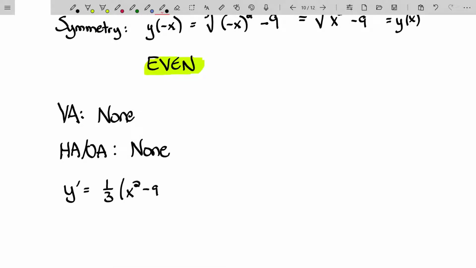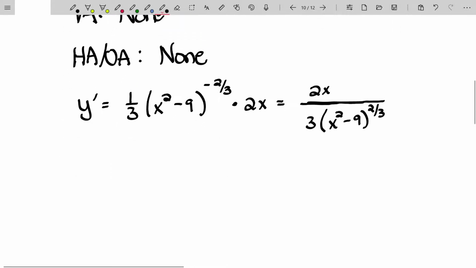And that will be raised to the negative 2/3 power. And then by the chain rule, take the derivative of the interior, which is 2x. Cleaning this up, because it's nice to do, you will get 2x over 3 times (x squared minus 9) raised to the 2/3 power. All of your prerequisite algebra is critical here. The simplifications, knowing that negative exponents move things into denominators, all that stuff, because you need to know about domains of your derivative, what causes your derivative to become 0, all that fun stuff.